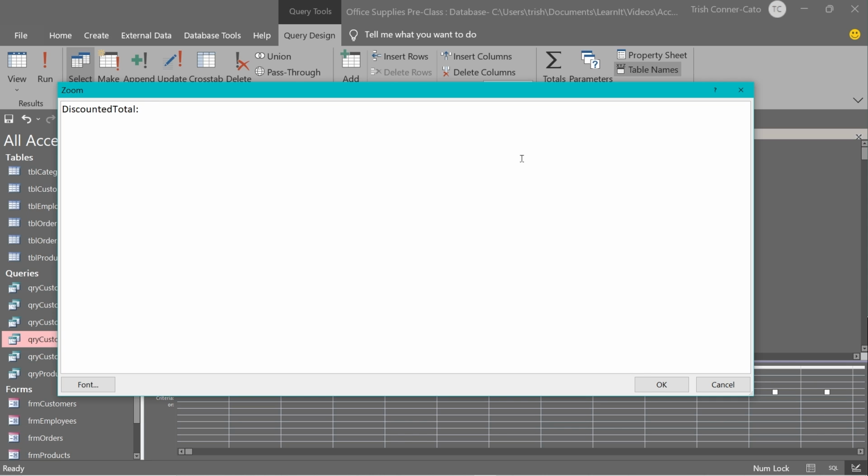This one is going to be price. So in square brackets, price, close the square brackets. We're going to do asterisk again for multiplication. And in square brackets, the quantity field. And then we're going to do another asterisk, 0.9. So basically price times quantity, and we're actually doing like 10% discount, right? The discounted total. So we're using the other part, the 90%, to represent that there. So discounted total, right, is the price times quantity times 0.9.